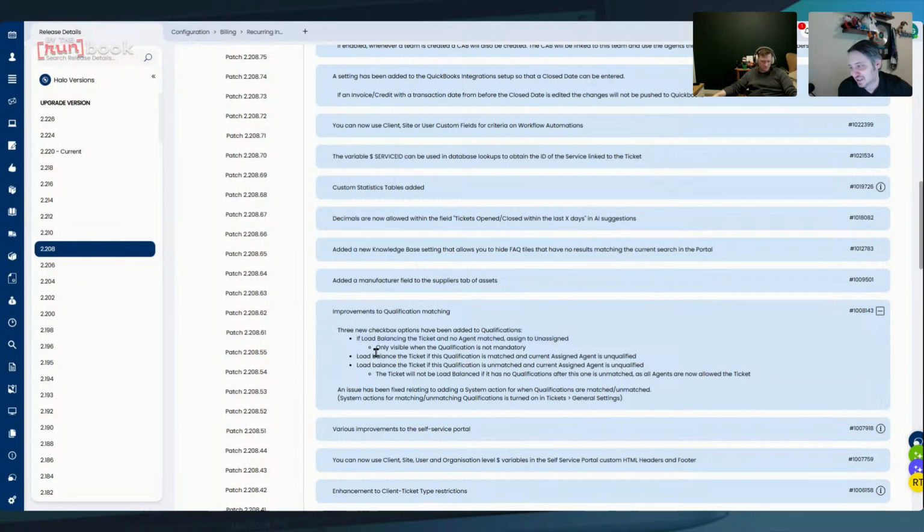This is nice. You have quite a few people using qualifications, right? I like qualification matching, though I don't really have that many people using it. I do like it because it gives you so much more flexibility and control over how and where that ticket's going to go. People get scared away by qualification. It doesn't need to be like a skill or an exam they've passed. It's this person's good at this thing, therefore, if it's related to this thing, send it there. But it could also be any other criteria.